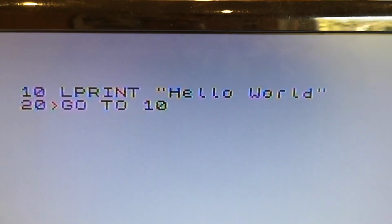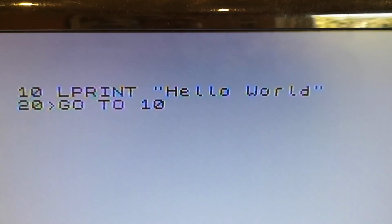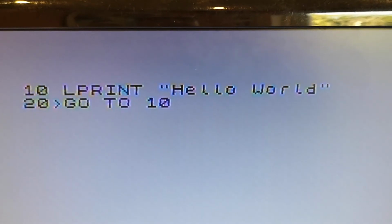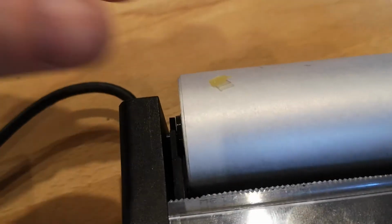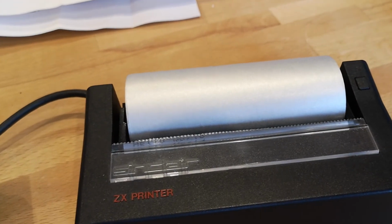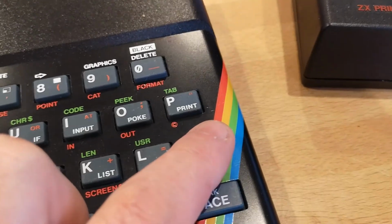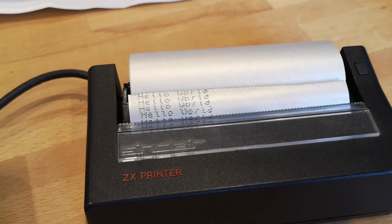To test it, I did a very simple program using the LPRINT command to print to the printer. In speech marks what I actually wanted it to say, and then line 20 GO TO 10. So it's going to print hello world line after line until you do a break. So hit run, press enter, and off it goes. Very happy with the result.